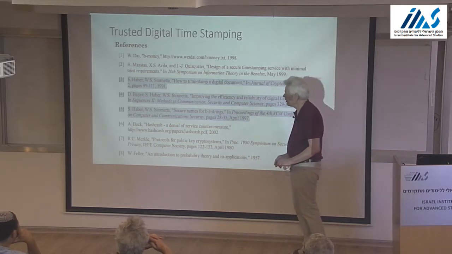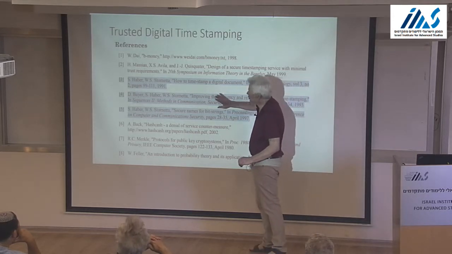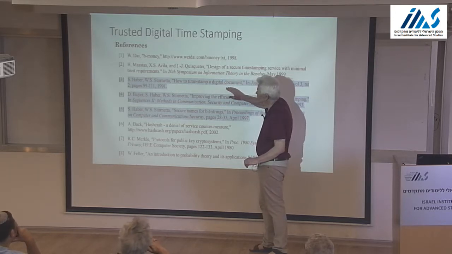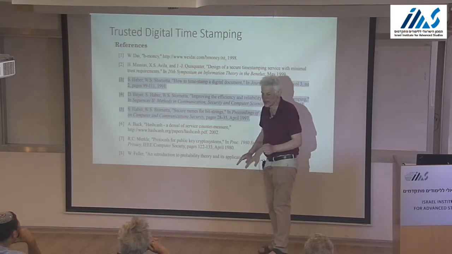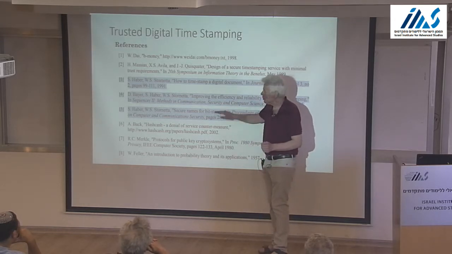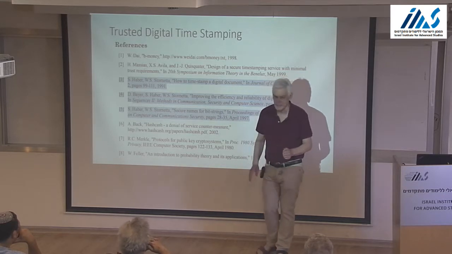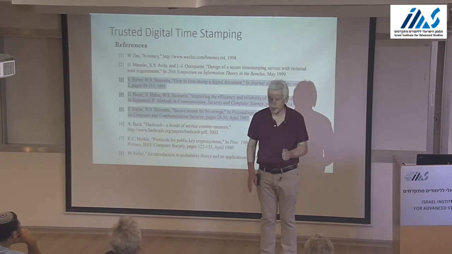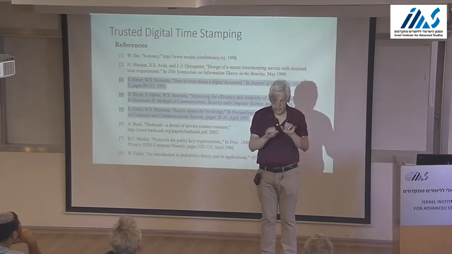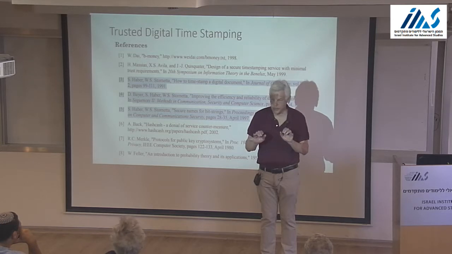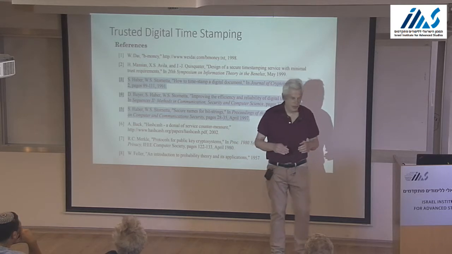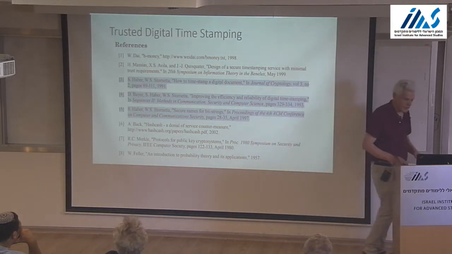And of the references, these 3 are to papers by Haber and Stornetta, who were concerned about how to timestamp a digital document. And this one, by the way, is a review of the same problem. So half the references were about timestamping, and that's about blockchain, really. They didn't call it a blockchain. The word blockchain does not appear in Satoshi Nakamoto's paper. What appears there is block, space, chain. There are 2 separate words in the English language. And I don't know who were the first ones to start using this term blockchain itself.